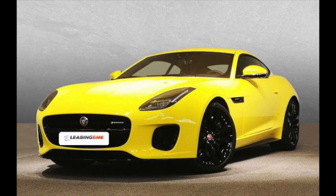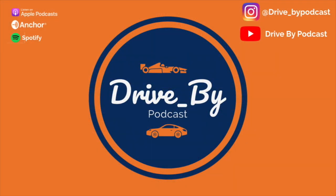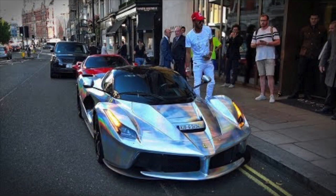Oh, it's absolutely awful. But then what you can also do is go completely the other way and ruin a car in its entirety. Exactly, and that's what this footballer, Pierre-Emerick Aubameyang, a supremely talented footballer, who really loves his cars, has done. He's wrapped his car chrome. Guess what car it is? A LaFerrari. Oh my God, have you got a picture? He's chromed up a LaFerrari. There it is. We'll get it up on YouTube as well. Oh God. It's just terrible, isn't it?